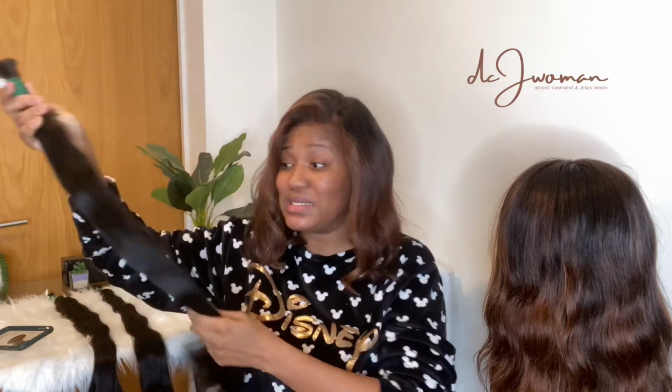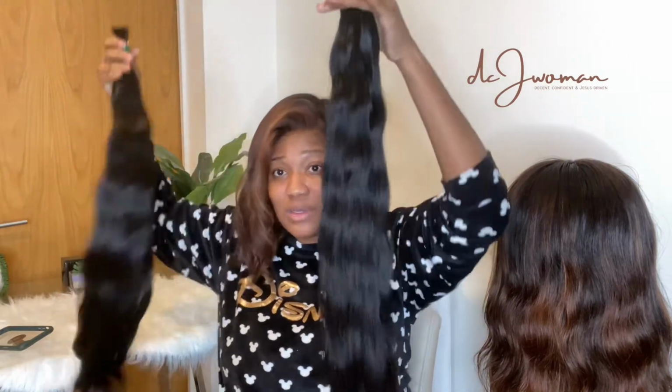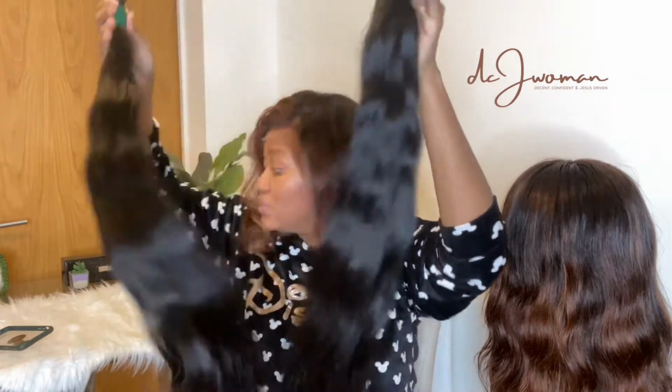No matter what someone wants to call hair, as long as somebody is selling hair where I can show you more than one bundle looking the same way, in most cases it's premium hair. In most cases, it's not pure virgin hair. Let me not say pure, because some people don't understand what premium is. In most cases, it's not pure virgin hair.